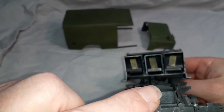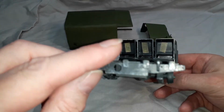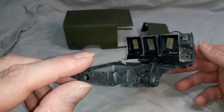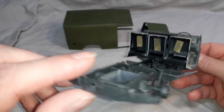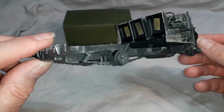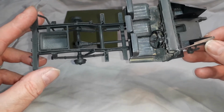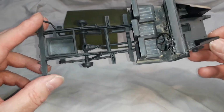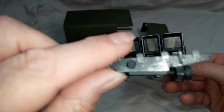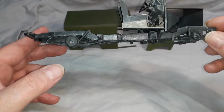If you're wondering why there's still some Tamiya masking tape on there, I did write on there the numbers of the seats as they came off the sprue, just in case there was a particular order for them to go on when fixing them to the floor area of the cab section. And from what I can remember, no, there wasn't. So not to worry, but it is coming together.